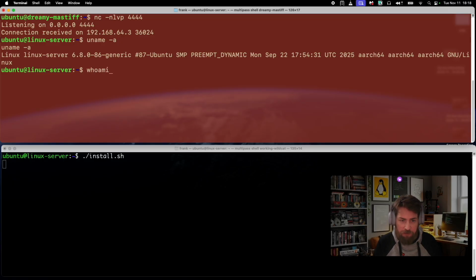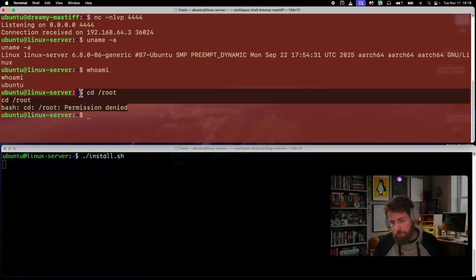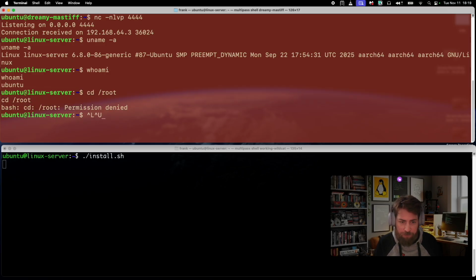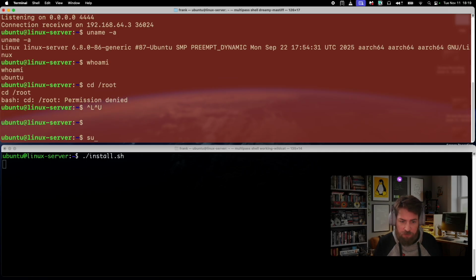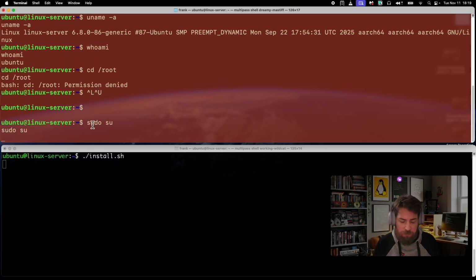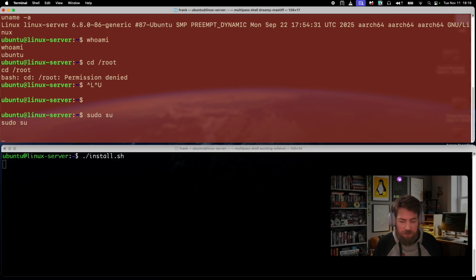But they are still a regular user, right? They are a user at Ubuntu. They cannot enter, for example, root, permission denied. But from here, they might do privilege escalation. They might try to become administrator, to become root. And this could be as simple as typing the command sudo su if there is no administrator password set. And you'll see, in this case, it doesn't become root, but it depends on the setup.